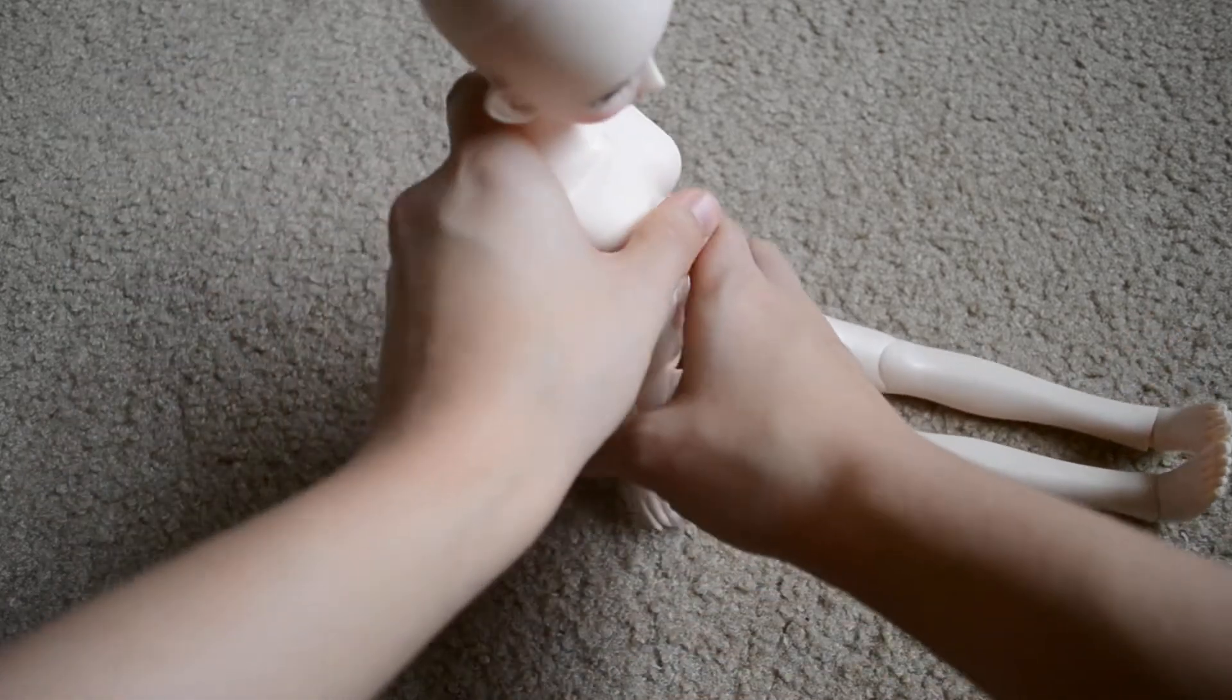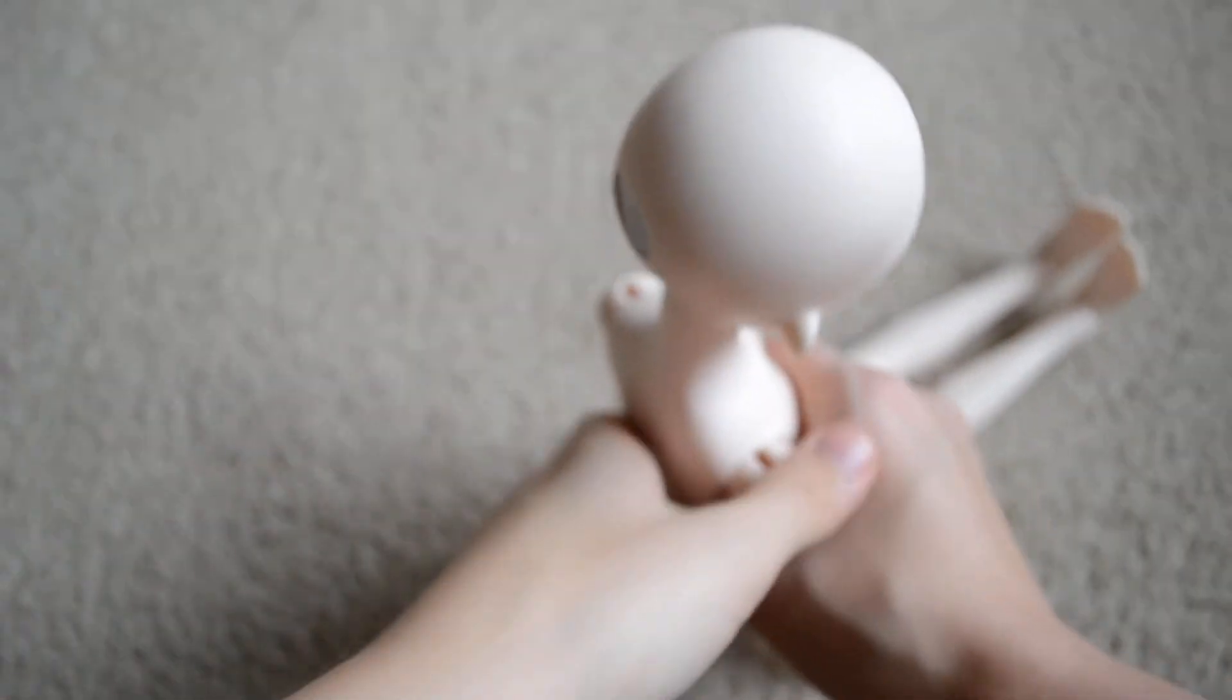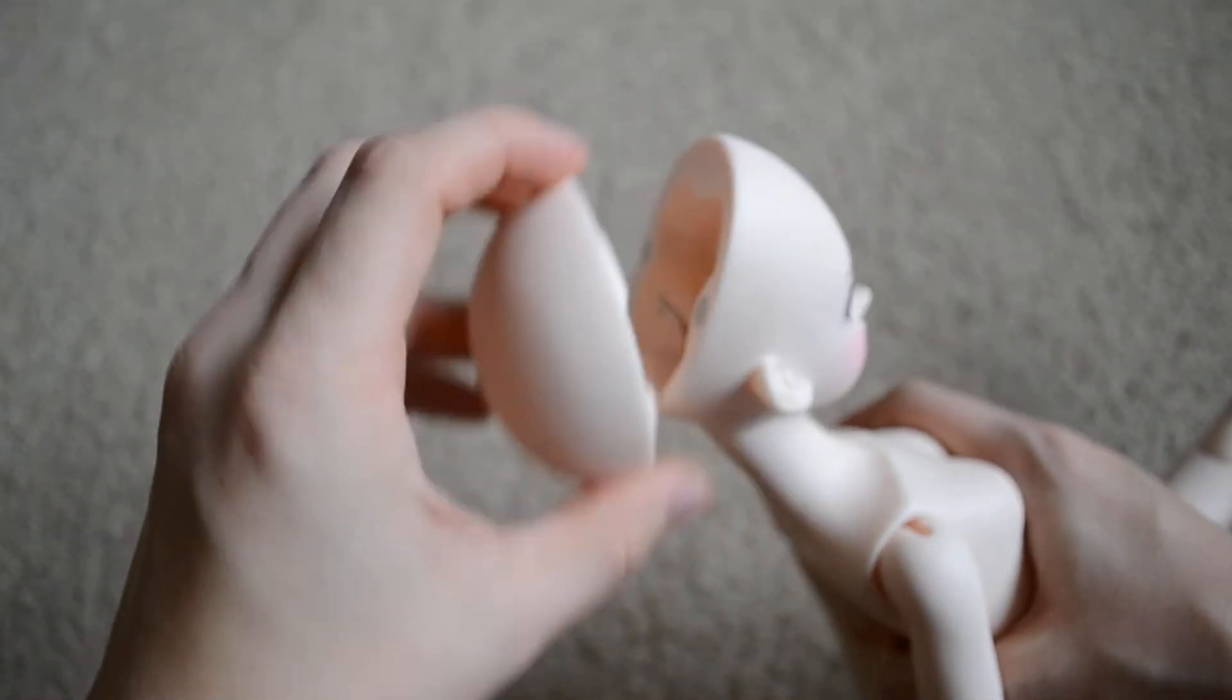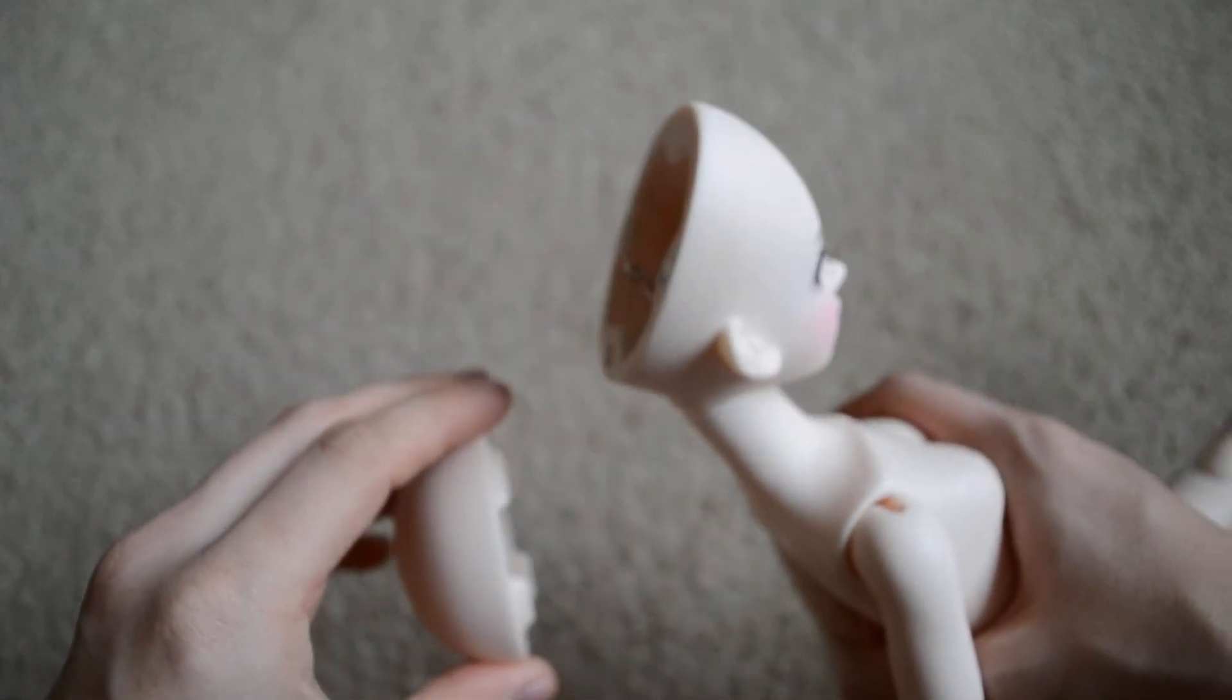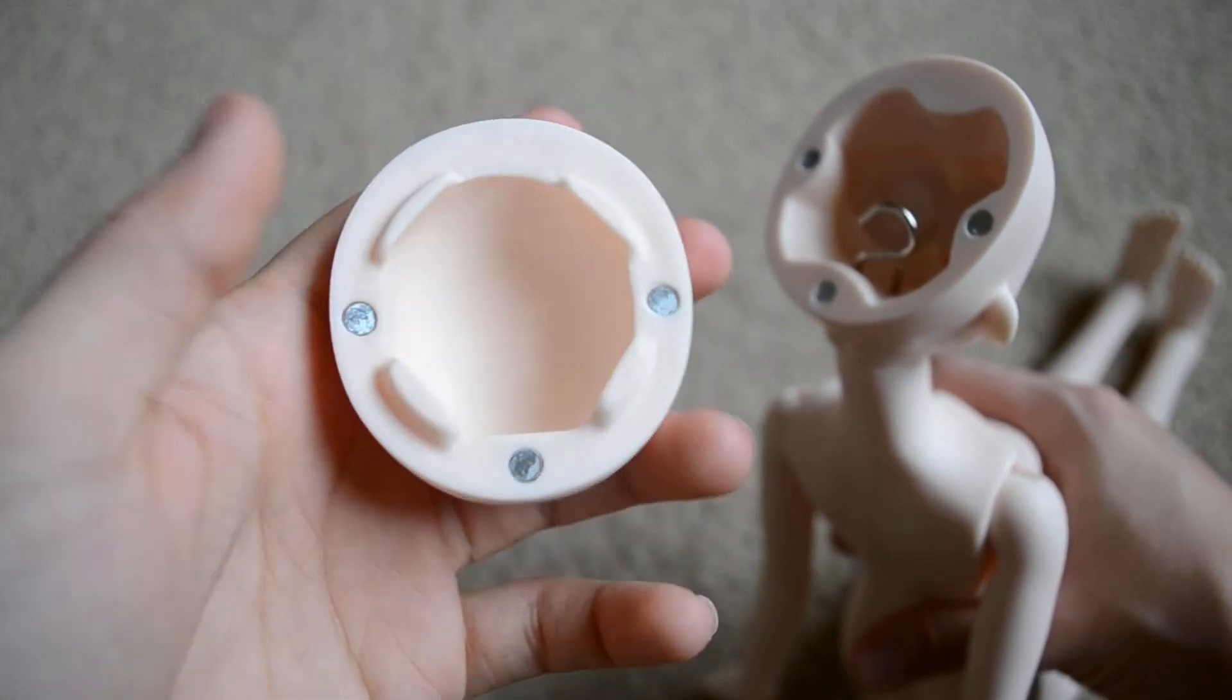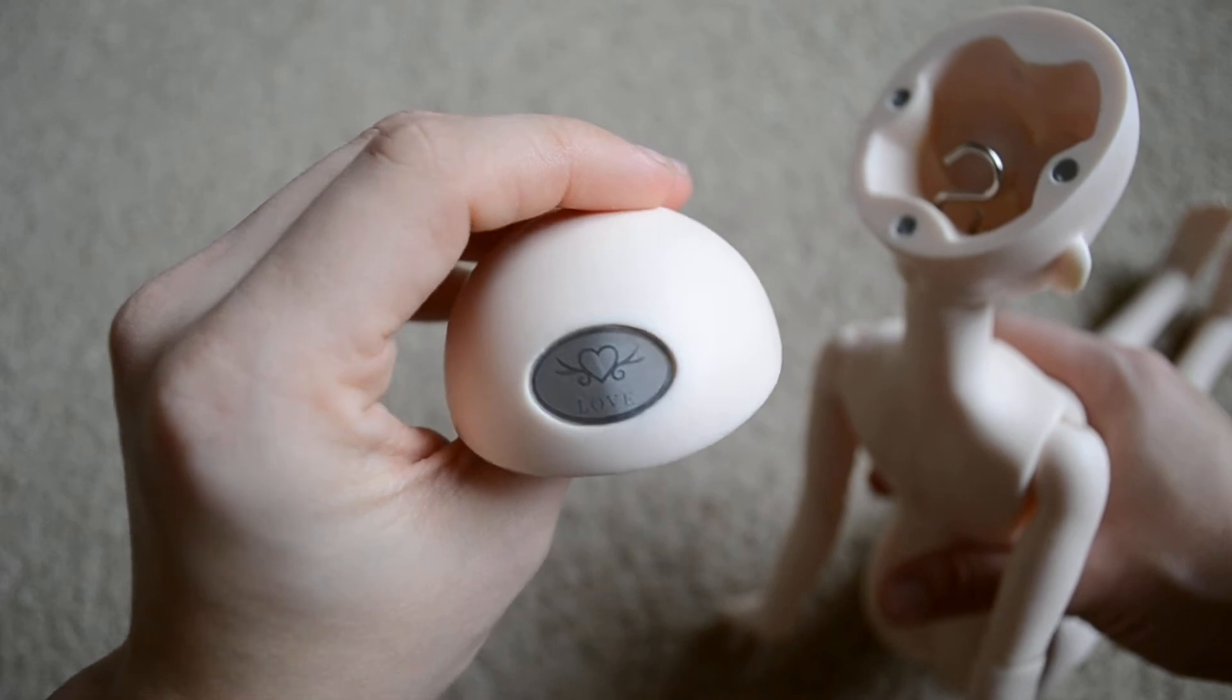So let's start with her head cap. This is the first issue that I have, because her head cap just comes off way too easily. Especially when you're trying to put on a wig, if you put any kind of pressure up here, it'll come right off. So it's held on by 3 magnets, and it's got these pieces, but it's just not enough.